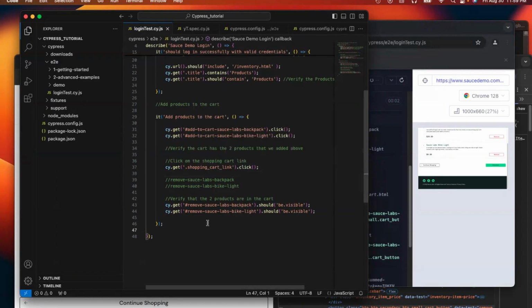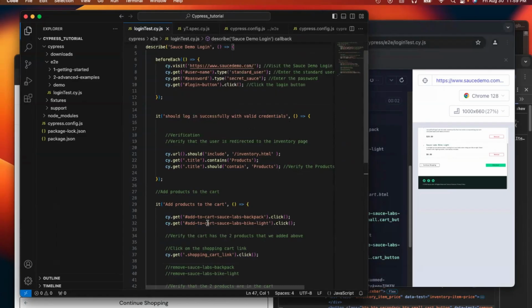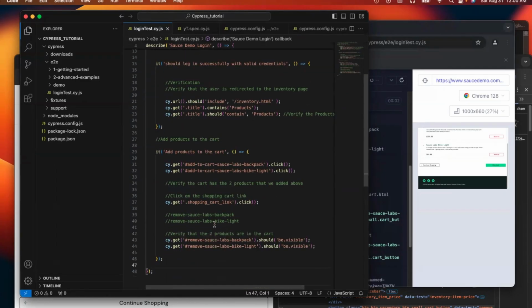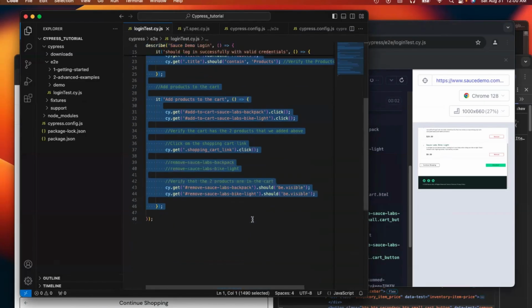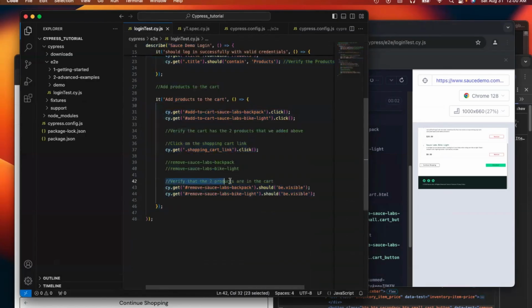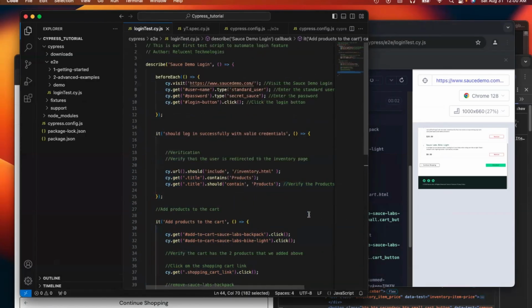I hope this was clear, and I hope this is good enough for you to start writing your test cases. All right. As far as the programming language goes, and as far as some statements go, I'm going to create a separate lesson on that. But this is good enough for web application testing: how to launch your URL, how to locate your elements, how to interact with those elements, and then how to verify and assert, right? Like this. So I think this is good enough for testing web applications.